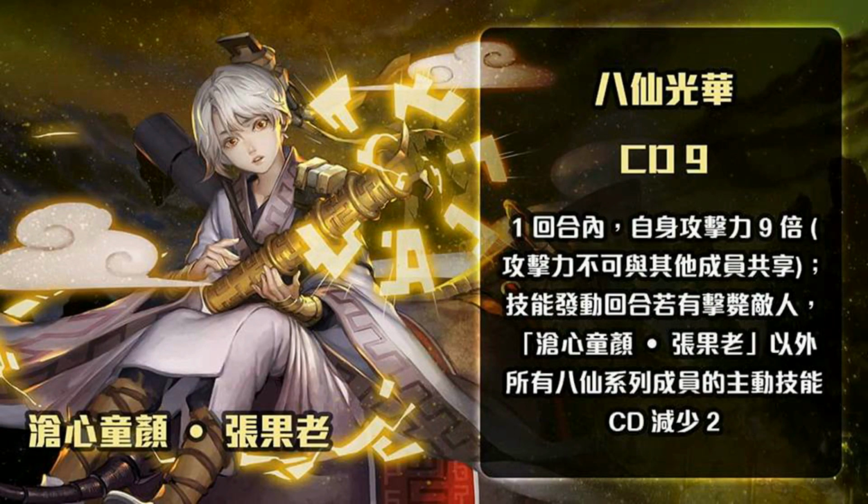On top of that, all the other 8 Xian series, including the jackpot cards, have cooldowns lower than CD9, which means that when this card is ready and up for you to use, most likely you can activate the other 8 Xian members, because after activating Zhang Guolao here, it's going to reduce 2 CD for all the 8 Xian members in your team.